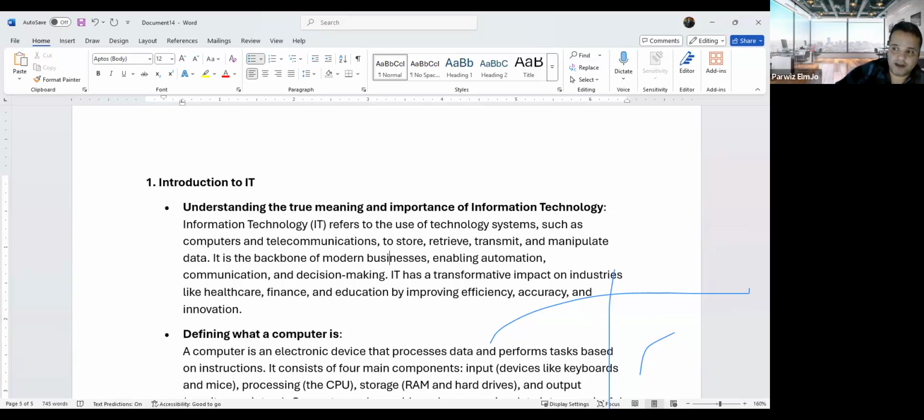So information technology is the backbone of modern businesses, enabling automation, communication, and decision making. Do you think a business can run without technology in today's world?